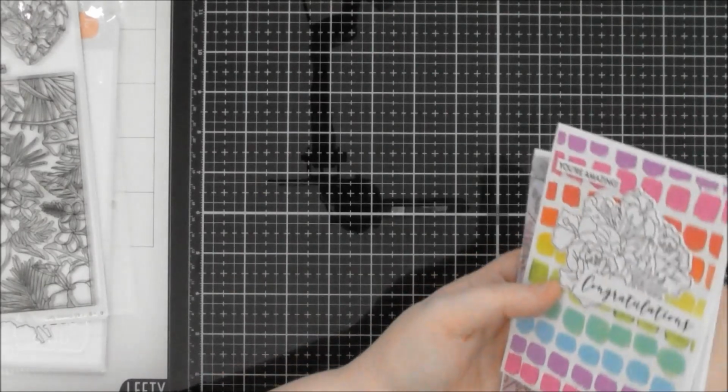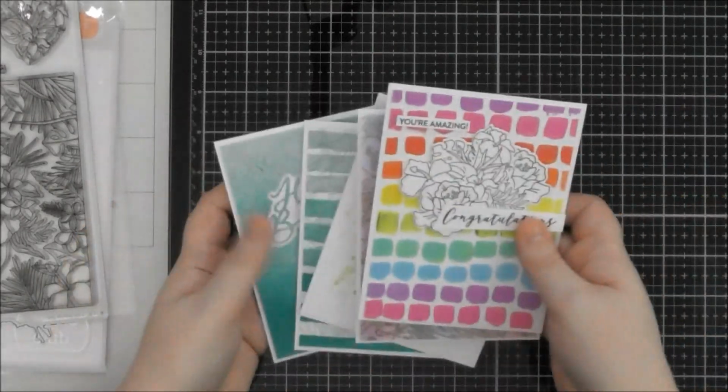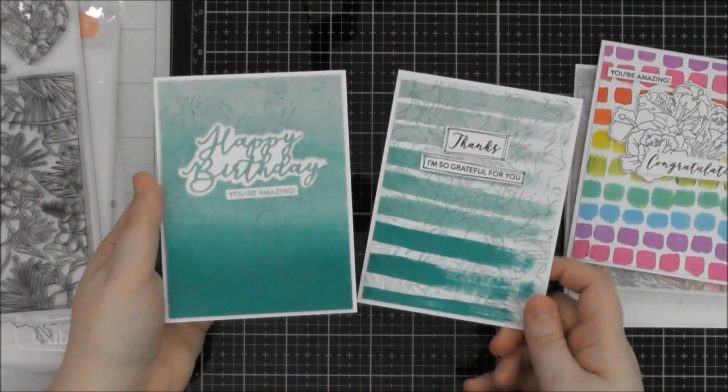And then I have done all of these ones. These were just, some were backgrounds that I just had lying around. Like I had these two backgrounds.